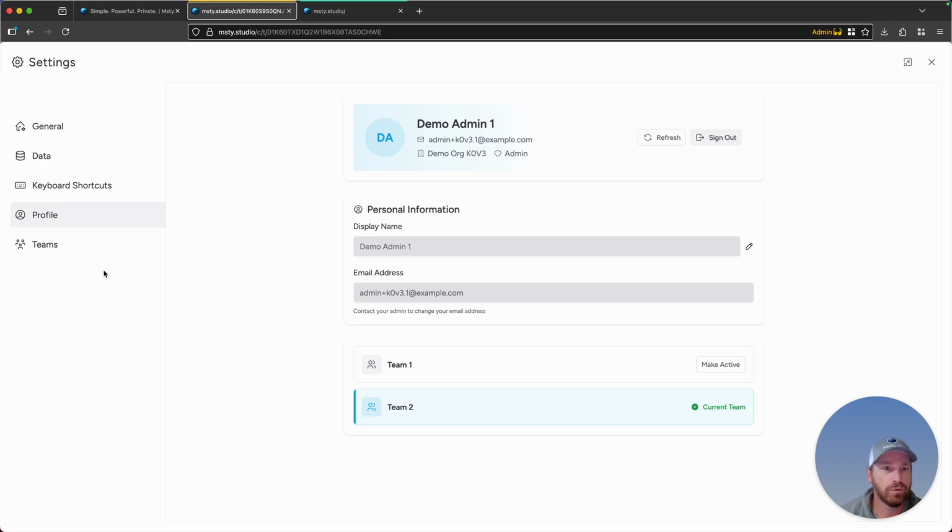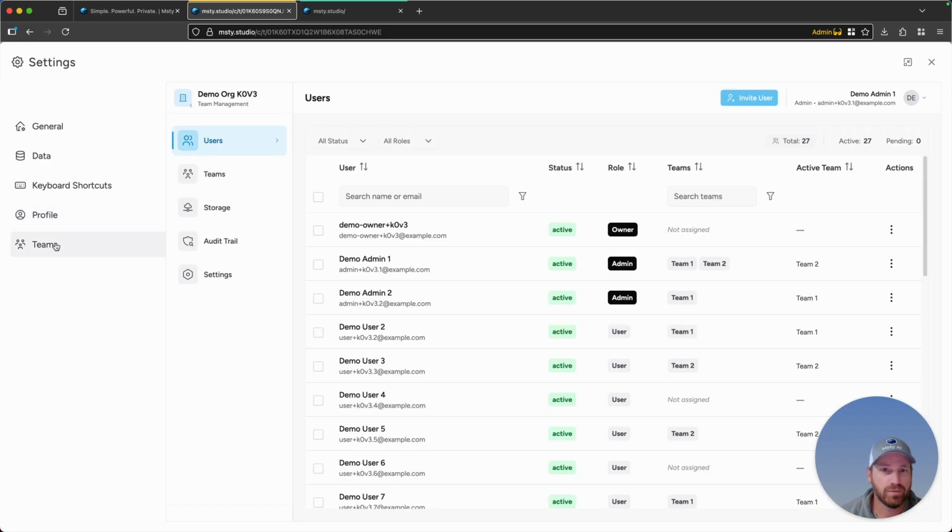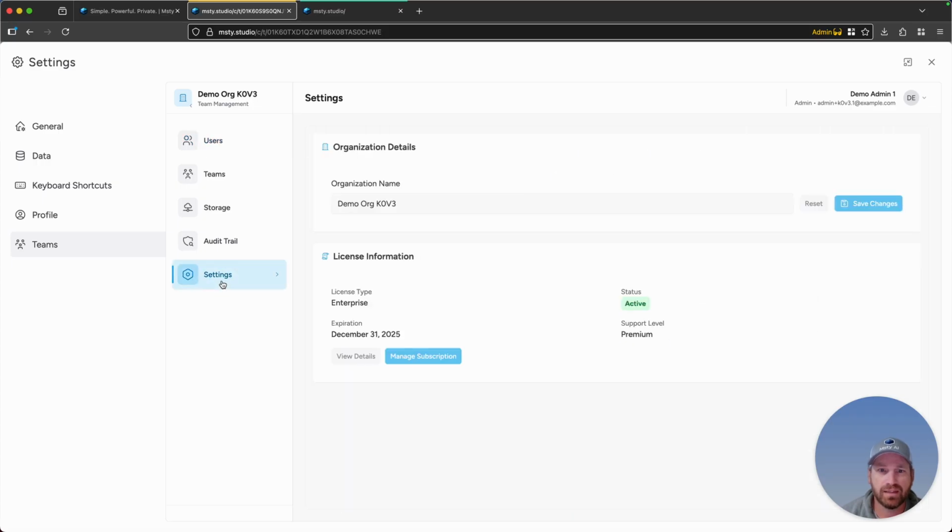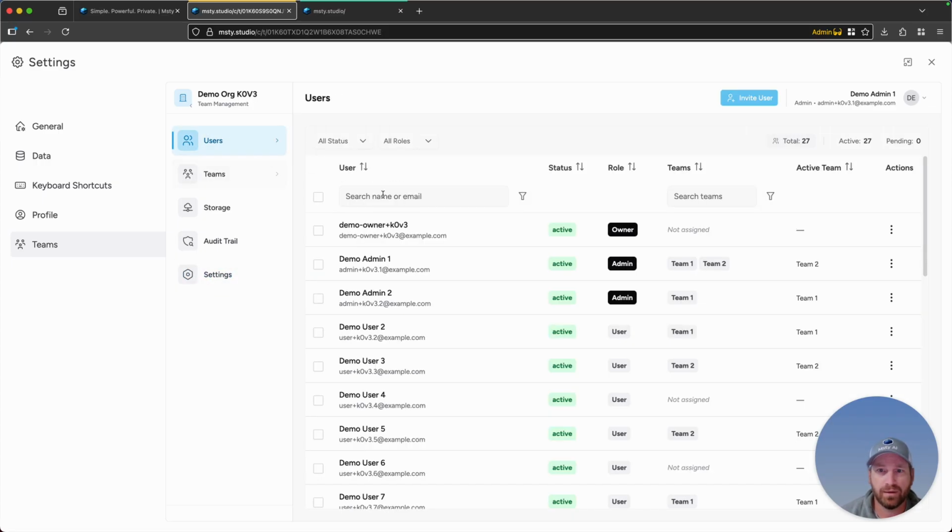And then if you're an owner or an admin, you'll be able to see this team section. And this is where a lot of that user management, team management will take place. So in this first tab here for users, this is of course where you can manage your users. And in here, you could already see that there's some roles that you could apply to different accounts. The owner of the account has really the most privileges. So they have everything unrestricted, plus in the settings section, they have access to manage their subscription. And if I go back here, admins have access to pretty much everything else.